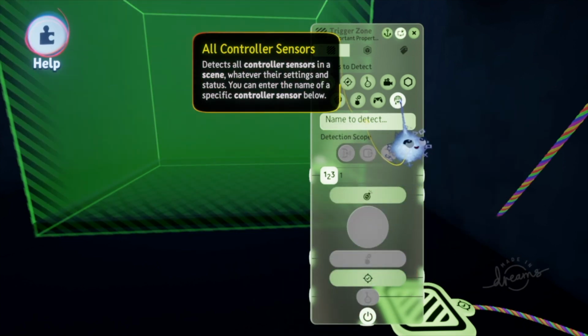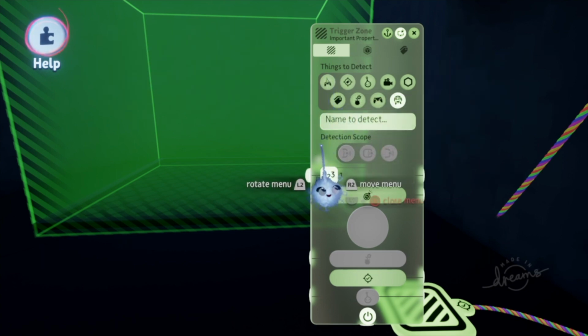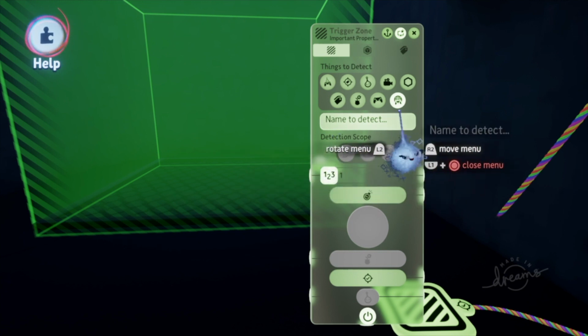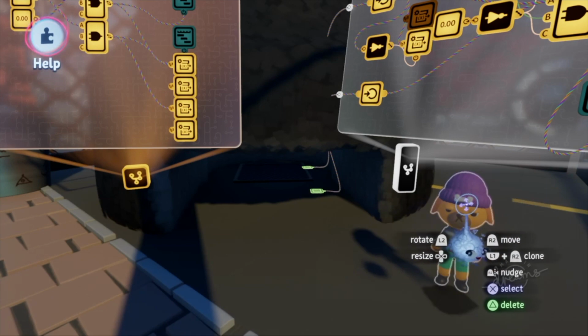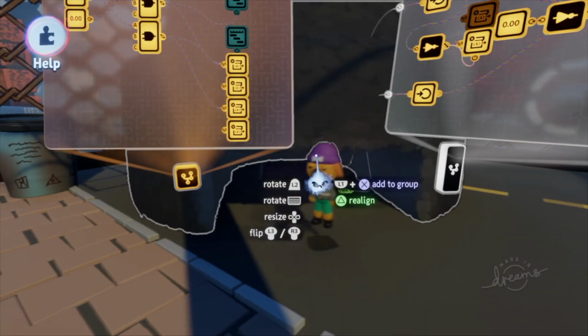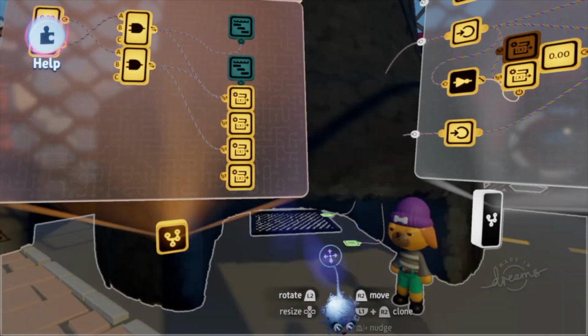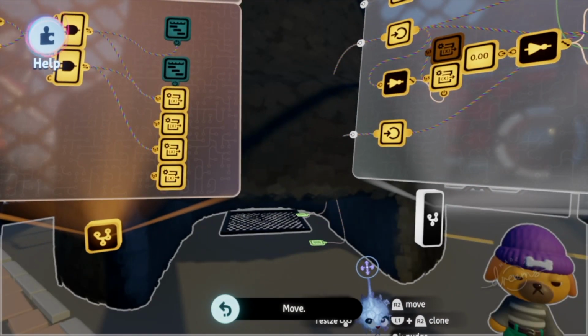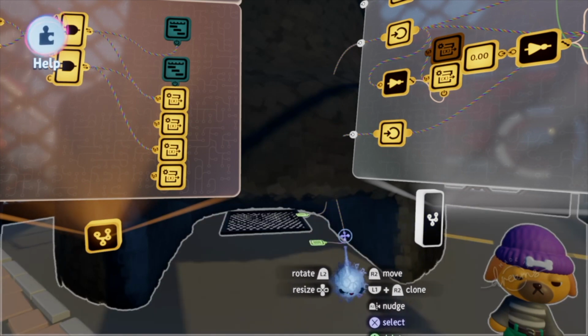Now I have it set right now to all controller sensors. Generally you probably want to set it to possess controller sensors, and this is just so it's always the character that you are playing that will activate these. But I have it set to this just because sometimes it's easier when you're working through things to hit play and just place the character here like that, and it should activate if you have all controller sensors linked. But again, it's sort of finicky right now because I have two things referencing the same elevator.